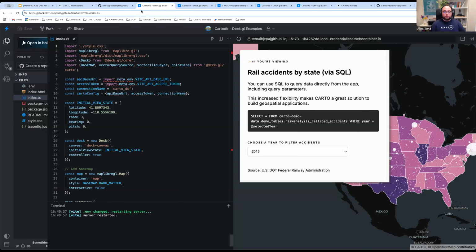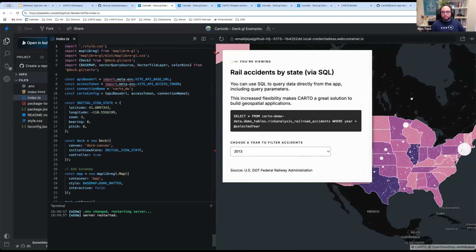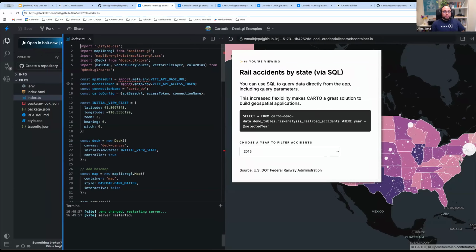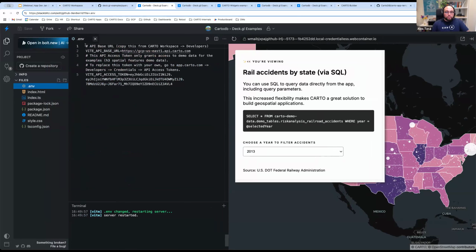But the end result is something like this, where you will have your code on the left side and the example live on the right side. Let me adjust this. As I said, if you want to make this work with your own account, you will need to modify this or create this env file.